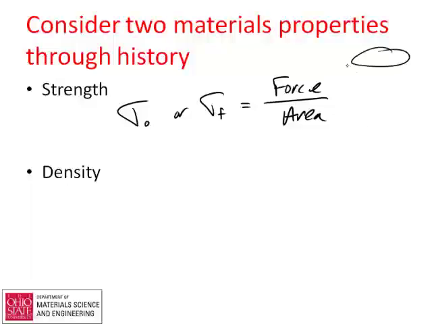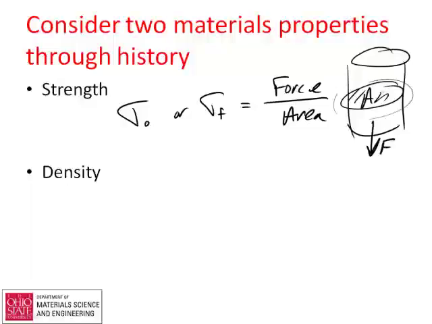So I've got something like this. I could imagine saying, okay, I can measure this area here, put some kind of force on here, and when it breaks, I can call that a strength. And if I want to double the force I can carry, I should be able to just double that cross-sectional area. And so the carrying force would be an extensive property, depends on how much, but the strength is an intensive property.